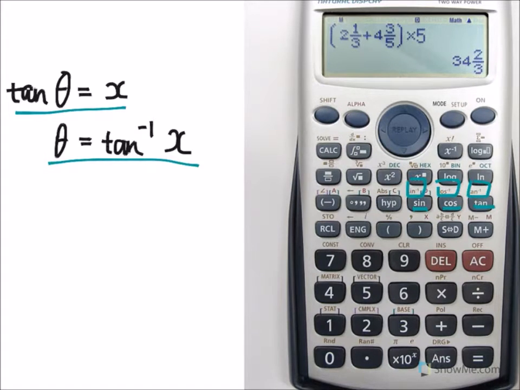So I press this shift here, because this shift allows me to get to this brown case of the letter, and this alpha allows me to get to that orange number. So this is just a way how to use a calculator. I press shift and then I press this tangent button, and in this case on the screen it will show tangent -1, and we just type in whatever value for x is.